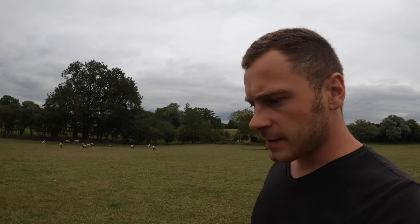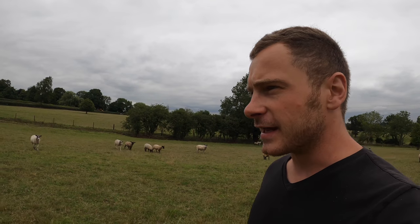Where are we now? July. I tupped the ewes a month later than I normally do last year. I put the tup in November for April lambing, whereas previous years I normally put the tups in at the beginning of October for March lambing. But I'll probably do the same again this year and go slightly later, April time. Obviously that coincided with all the spring drilling this time round, as we didn't get much drilled in the autumn. But hopefully, fingers crossed, we'll get all the groundwork done this autumn, which means probably won't be so rushed in the spring to keep up with everything. It was a bit of a mad dash this spring just gone, with all the lambs coming at the same time as all the drilling and all the field work.